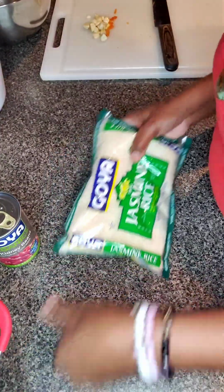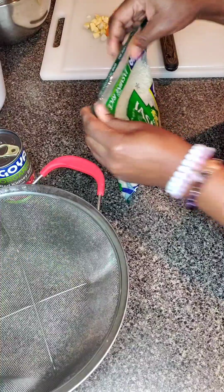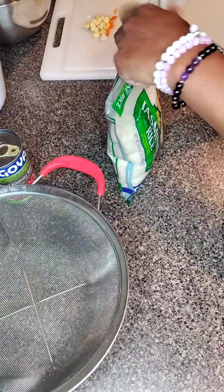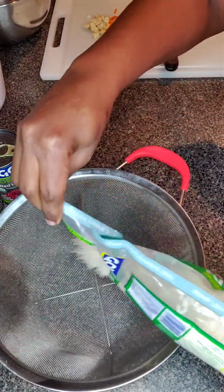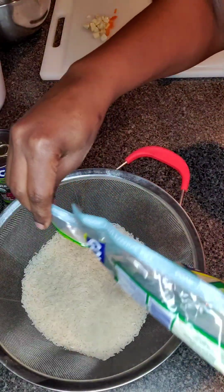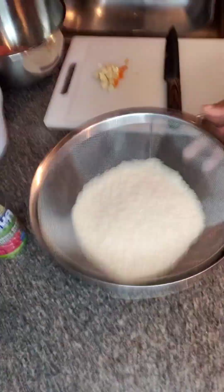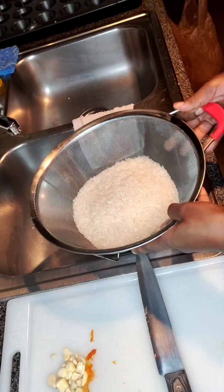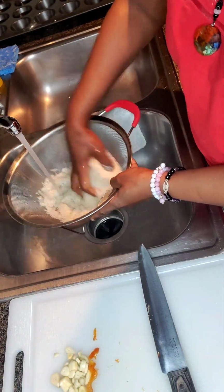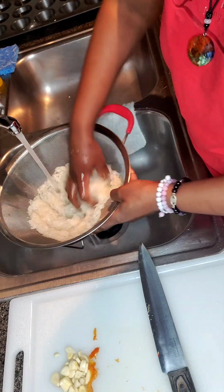All right, so next I have some rice and beans. I'm using jasmine rice tonight, but you can use any rice of your choice. And I'm using red beans, and again, you can use any beans of your choice. Okay, so let's get this washed. Oops, got my camera all over the place, acting crazy. All right, so let's get this rice well washed. Make sure you wash your rice really well, y'all.